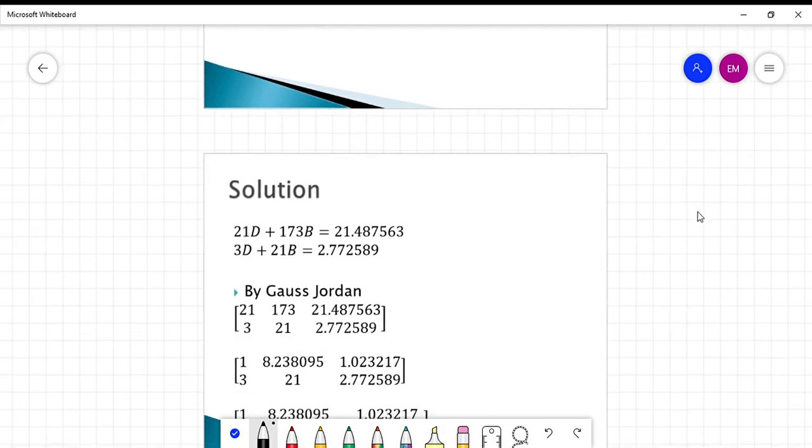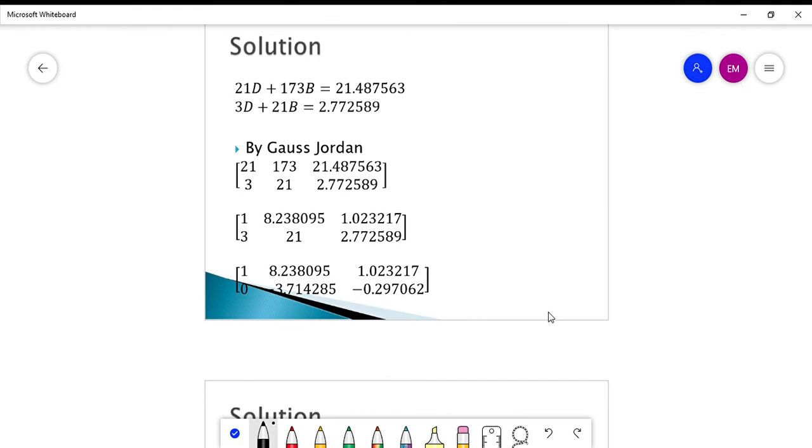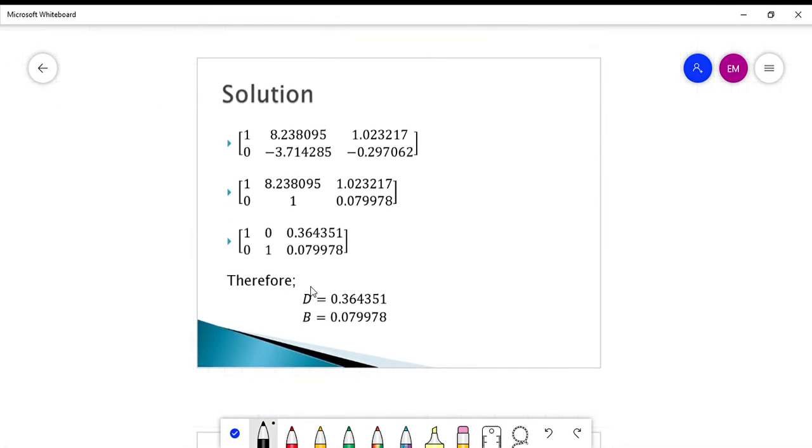So, I just rearrange the two so that ang kaning ibabaw ka dako na number kay di ba gani kung Gauss Jordan, we need to follow the sign rule. So, search, interchange, that's what I did. Tapos, I will not discuss further because we're finished with the Gauss Jordan method already. So, as a result, ang na-form na values are, this is for your D and this is for your B.